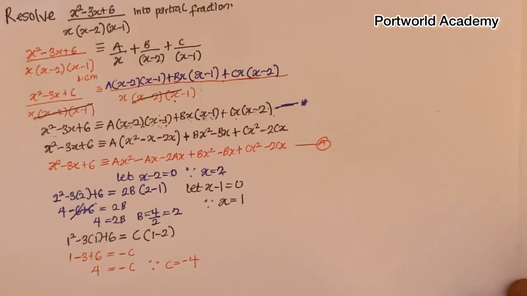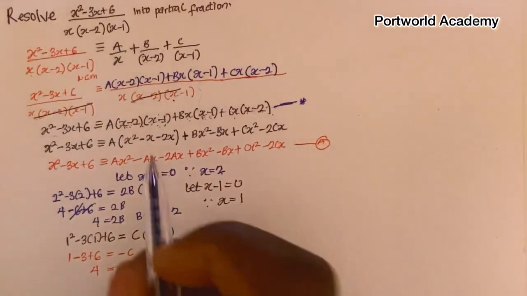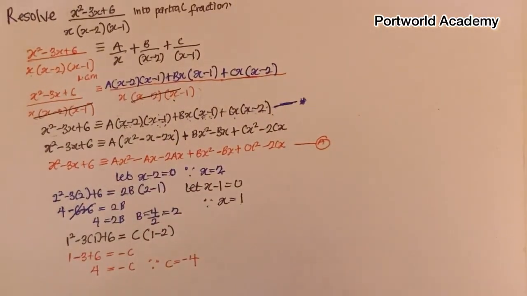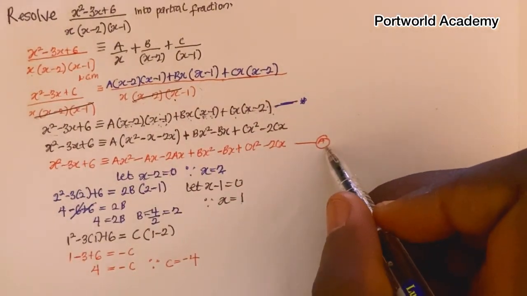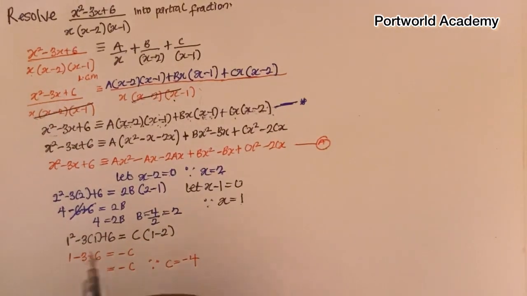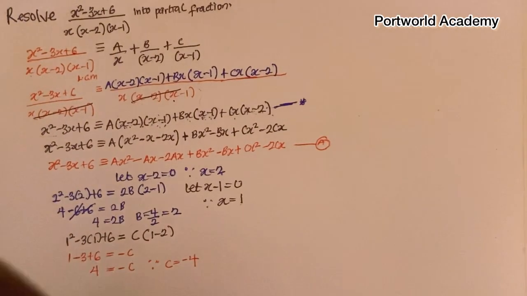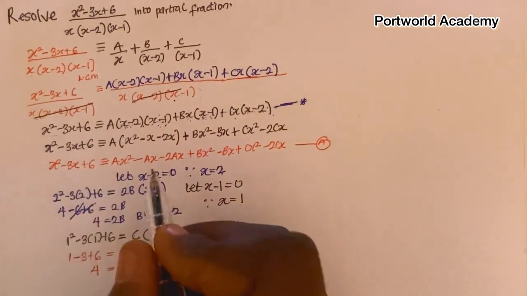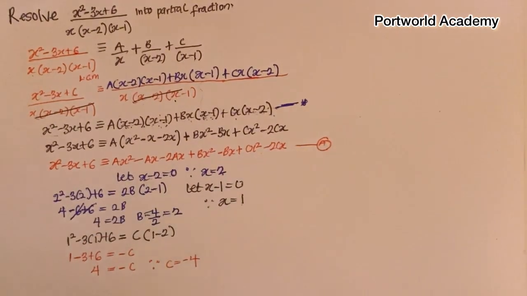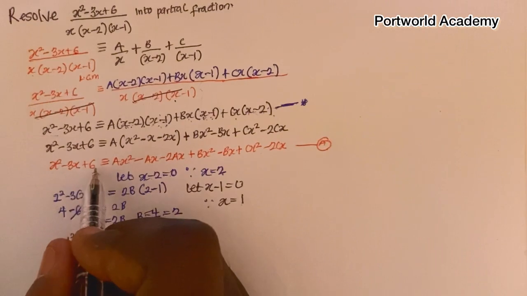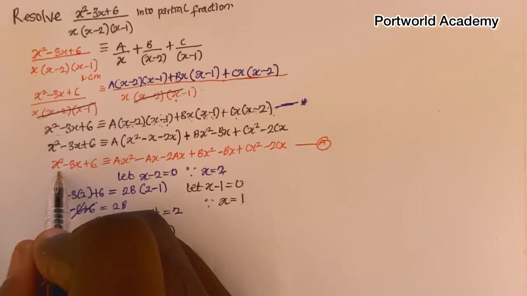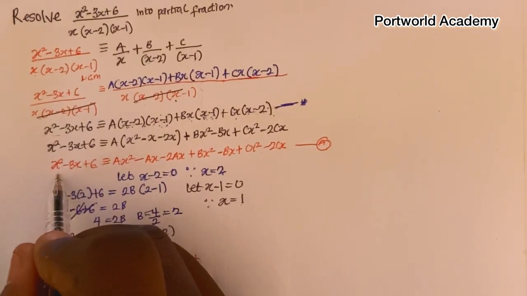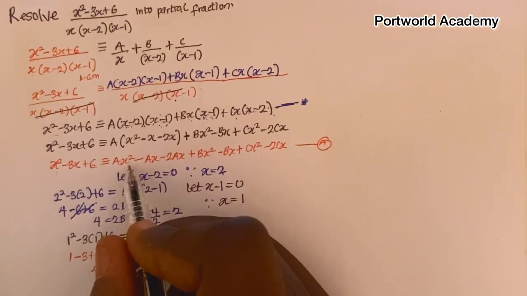So now I'm using the assumed method to get the values of b and c. Then what of my a? In order for me to get the value of a, I need to open the brackets and use the comparing the coefficient method. That's why I open the bracket of this and simplify it further. Comparing the coefficients means that I will compare the coefficient of x at the left hand side to the coefficient of x at the right hand side. Then we have different powers of x: here the power of x is 0, here it is 1, and here it is 2. So the highest power on the left hand side is 2, and the highest power on the right hand side is 2.